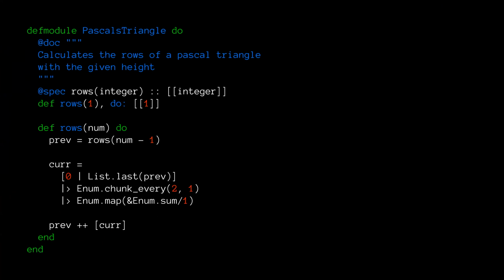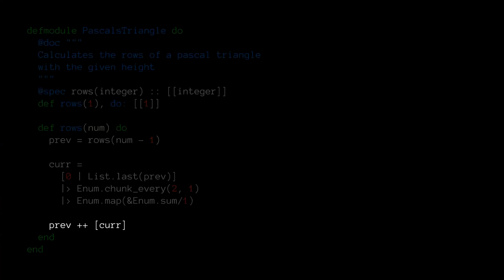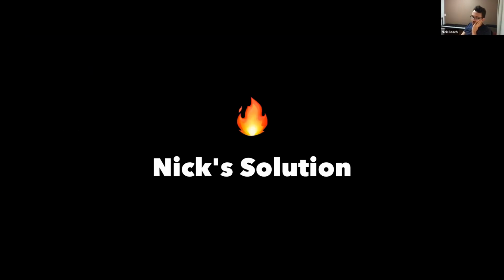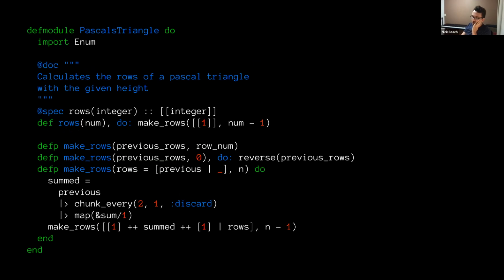What was the third argument to chunk every? So the third argument determines the behavior of what to do when you've got leftover elements. The best way to demonstrate it would be to actually demonstrate it. But basically what's going to happen is, let's say I'm chunking in groups of 2 and I'm moving 1 along the array each time. When I get to the last element, I don't necessarily have 2 to fit in the last chunk. I've only got 1, because I'm going to move the point in the array to the last element, and I'm only going to have 1 in that chunk.